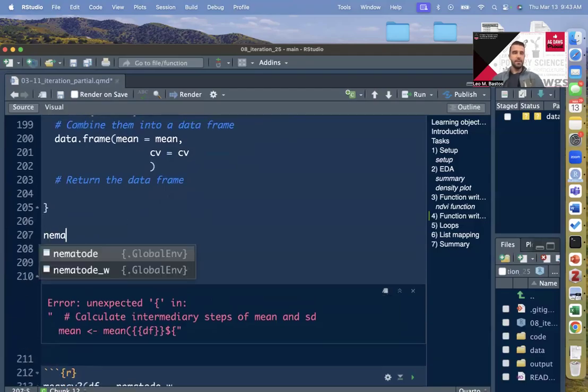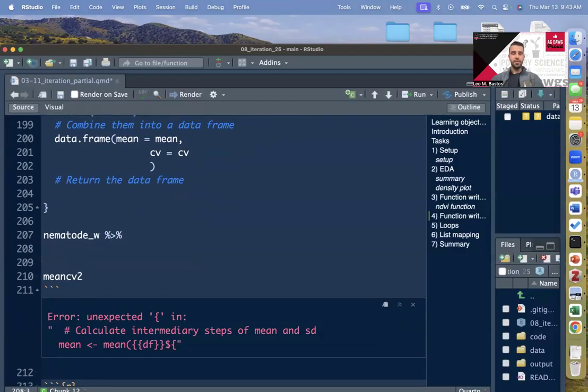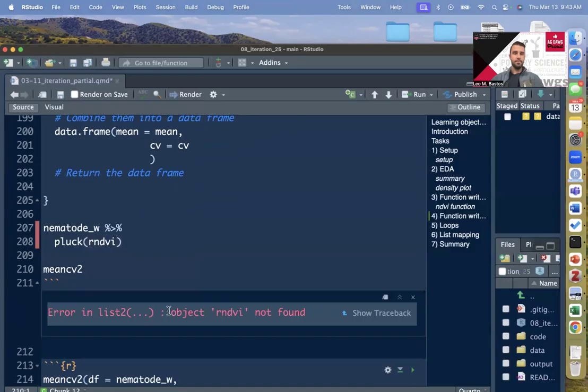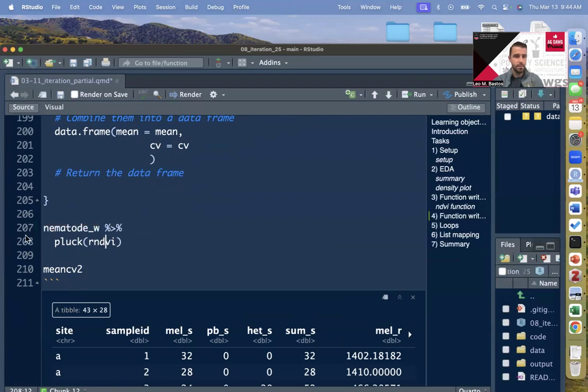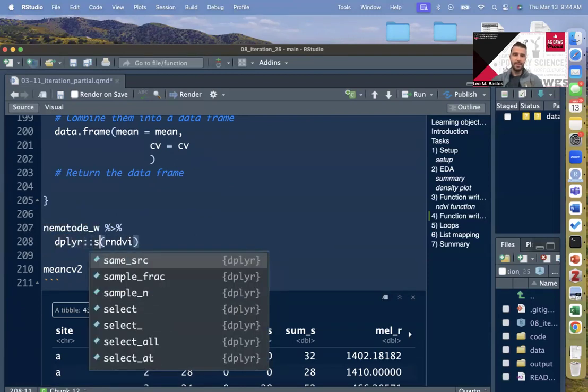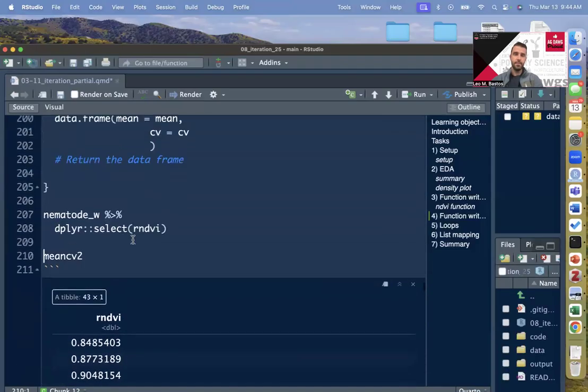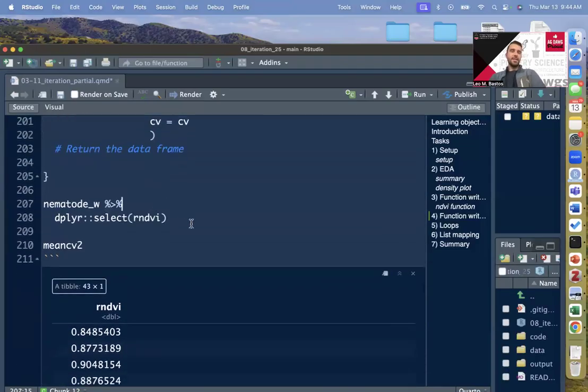If we take nematode w, and I use the function pluck rn dvi, to w rn dvi. Just try to do a dplyr select. Okay, so maybe using a select may work.